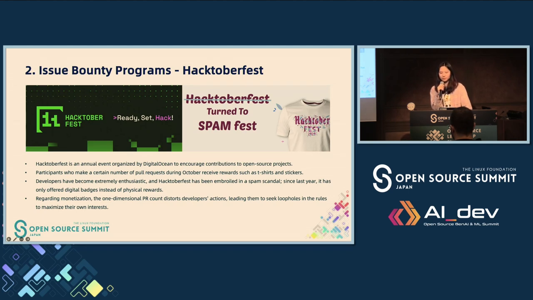Because the event is so influential, it creates a sense of community excitement around contributing, and it requires quite low barriers to entry for new contributors. The event simply distributes rewards based on the number of pull requests merged to open source projects, usually 4 pull requests. So a large number of developers would flock into some innocent projects to submit invalid PRs, and this caused spam and sometimes a disturbance to many projects.